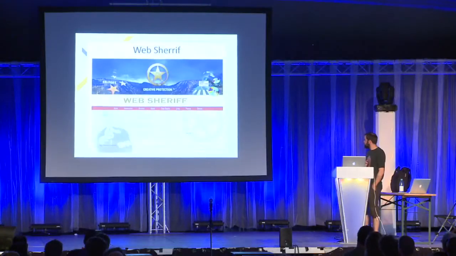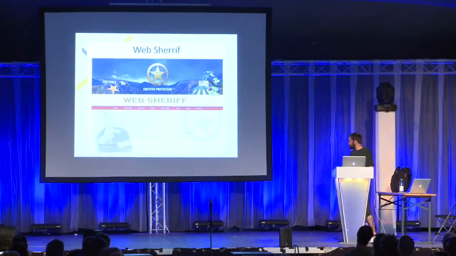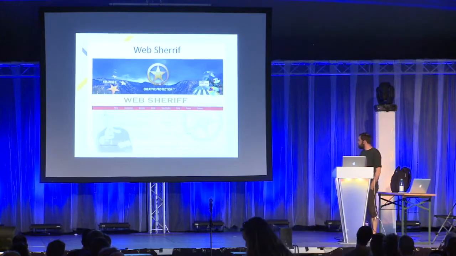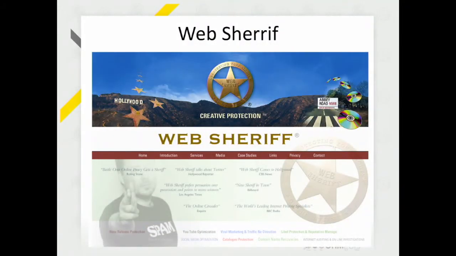Then there's also WebSheriff. It's a little bit less impressive. We only have 600 complaints from them. Personally, I feel safer already seeing that very intimidating man pointing at me in a threatening fashion. If you look at the site, just about half the pages are under construction. If you browse to that site, you wouldn't be impressed. But this is a company that sends out copyright notices and claims, hey, we are professional enough, we have the information and experience to tell you that this person on your network is sharing content and they shouldn't be. But when you look at their site, it looks as if a three-year-old toddler made it. So that, to me, is a bit encouraging.